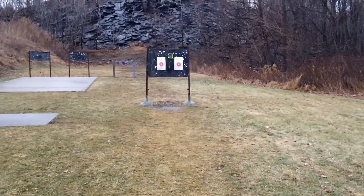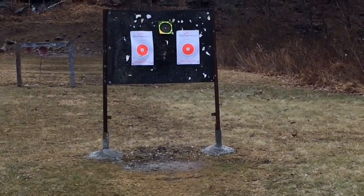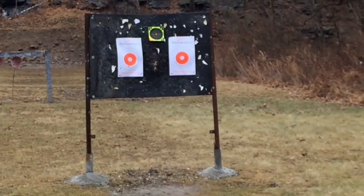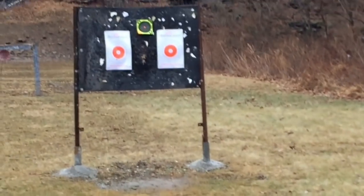Okay, not too awfully bad. I got to practice a little bit more, but shooting pretty good to point of aim with these sights. These are fixed sights, you can adjust the rear one for windage, but it's just basically my shooting ability, but not doing too bad.